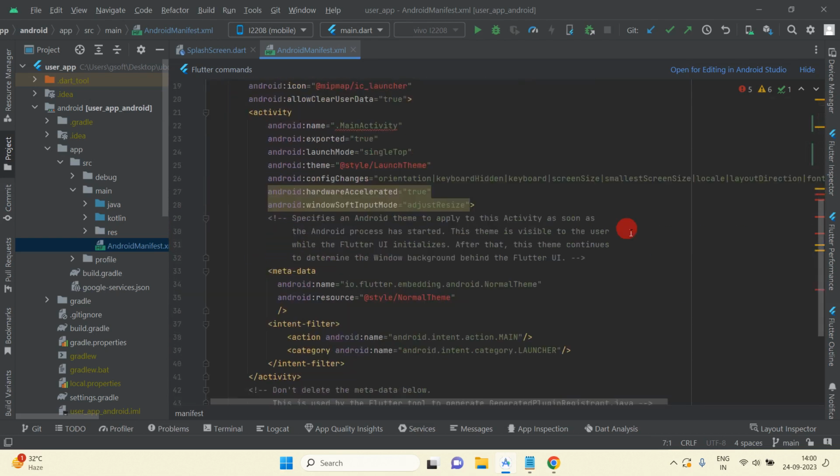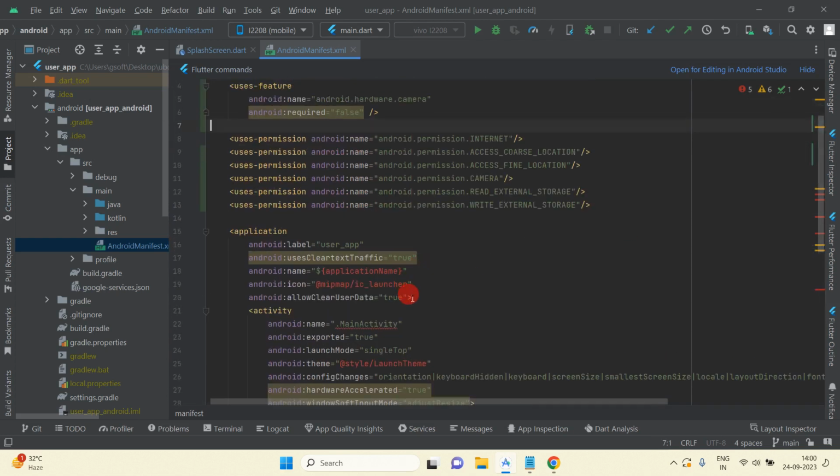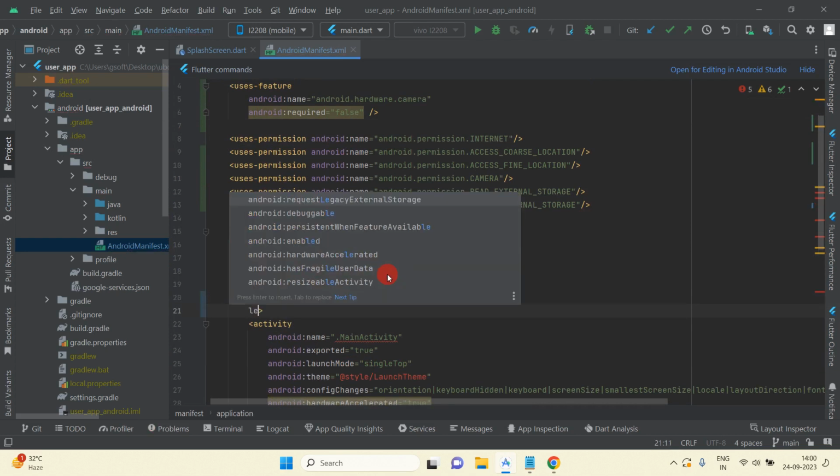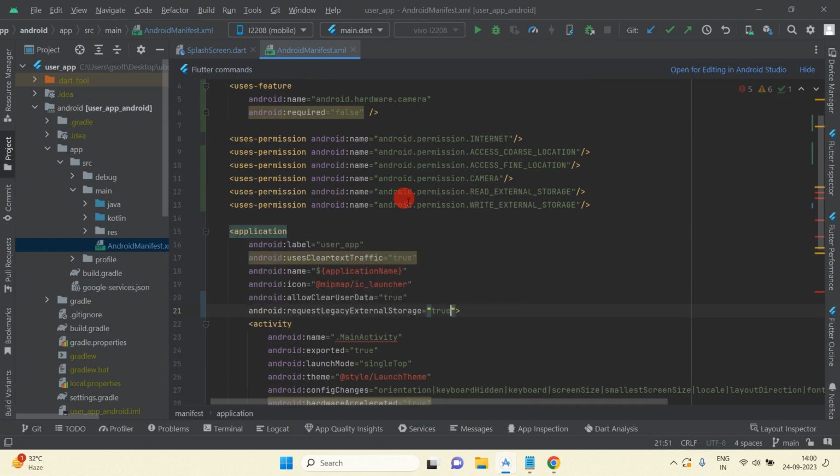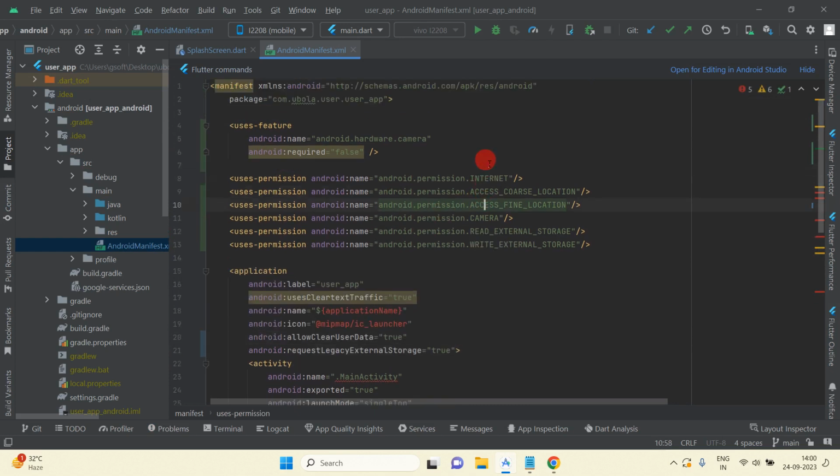Okay, and here we need to add one more thing, request legacy external storage, and that will be true. Okay, so now I'm going to close this Android manifest file. You need to add all these permissions here.